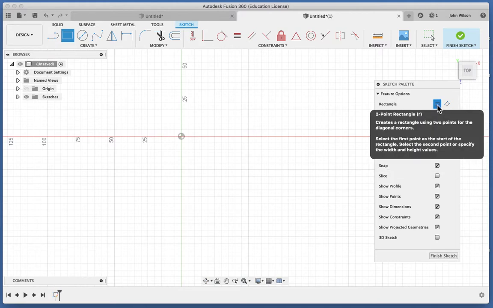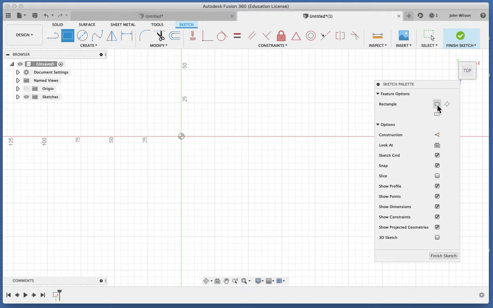For now, I'm just going to go ahead and pick the 2-point rectangle, and I'm going to put that in on my origin, which is where the two axes cross. I'm going to click once and drag out until I've got a size of 60 by 60.